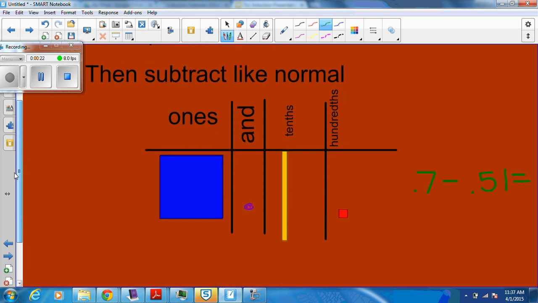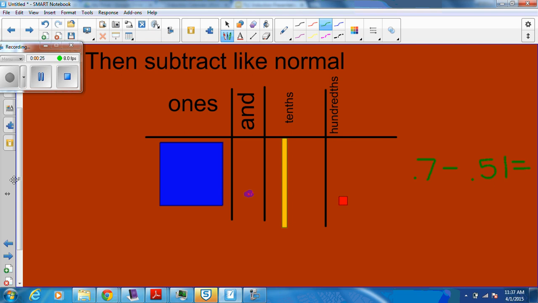I made a place value chart here because I wanted you to see why answers are what they are. Now we know this is just part of a place value chart. A place value chart goes on forever in both directions, but I stopped here with ones, which is my whole, my decimal column, my tenths, and my hundredths. Tenths are different than tens. Tenths means 10 equal parts of one thing. Hundredths means 100 equal parts of one whole.